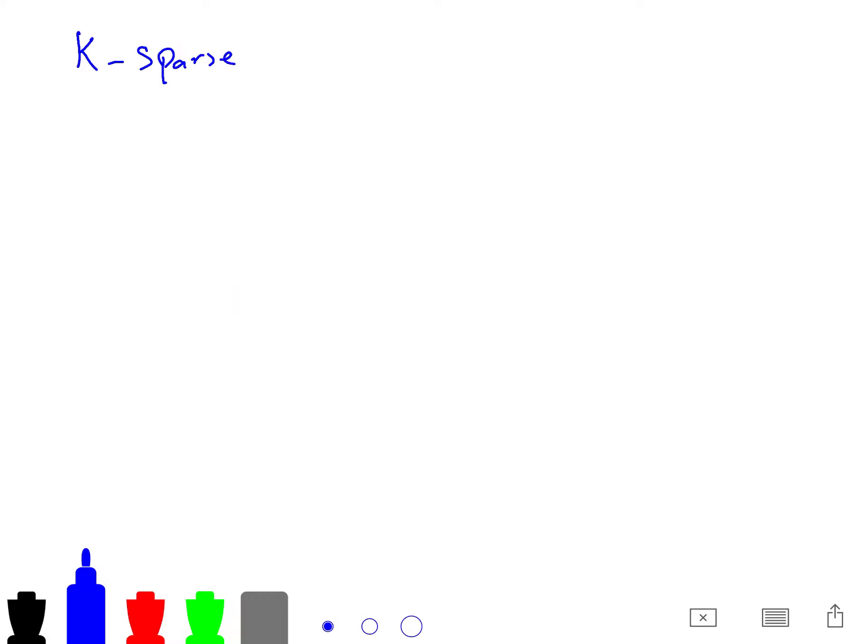So let's just say what are k sparse cuts. As you know, as you could imagine, that these are, we want to find k disjoint subsets, s1 through sk of v, such that now, because it is just, it is not two sets as an s bar, it is s1, s2, sk, so there are multiple sets. So the natural thing that we can imagine is talking about the maximum of s1, because if this is minimized, then we have a good way of clustering as well.